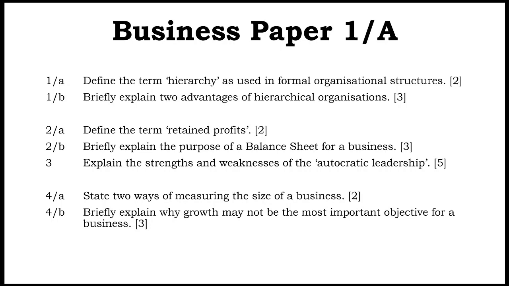Its B part is: briefly explain 2 advantages of hierarchical organization. Now here clearly the examiner is emphasizing the 2 advantages of hierarchical organization, so the examiner expects that you explain. This is how you can. First, you will say that hierarchical organizations have explicit roles and relationships among human resources, as controls and accountabilities are well defined. So first of all, you established that in hierarchical organizations, roles and accountability are clearly defined.